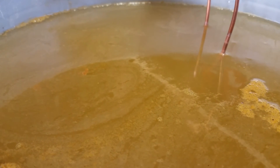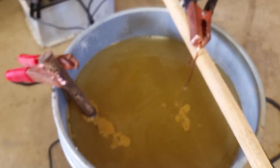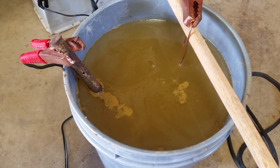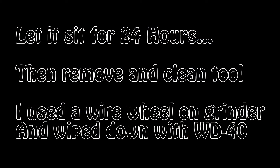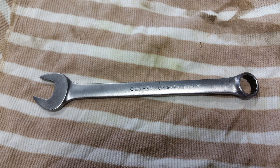I let it sit for 24 hours — set it up one afternoon, let it sit overnight, and came back the next afternoon. Then I took out the part and cleaned it up on a wire wheel on our grinder. Most of the big rust was gone; I just cleaned it up to smooth it out a little bit. Then I wiped it down with WD-40 to put a protective layer on it, and this is what it looks like.